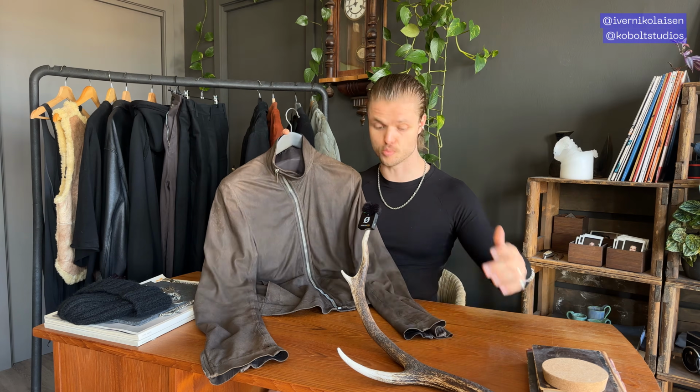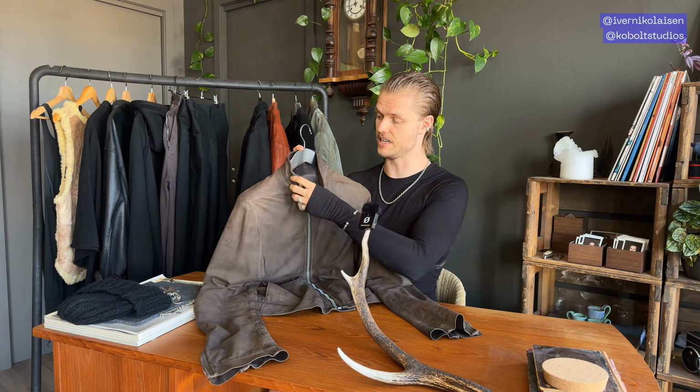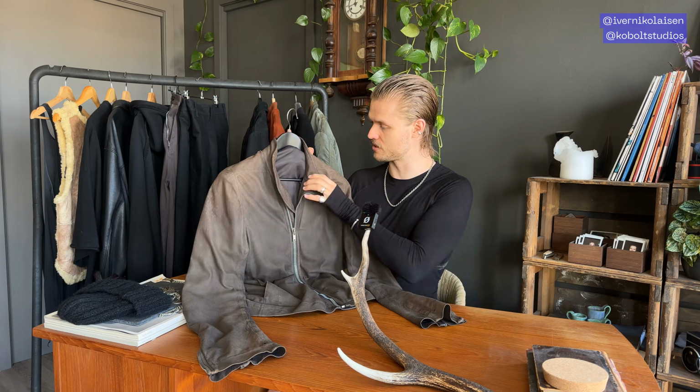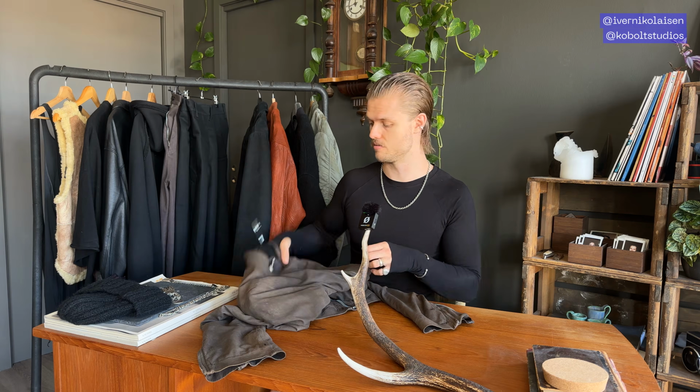Because right now it fits a bit looser in the waist, but then tight in my chest. But it's super long in the sleeves. The zipper closure with the diagonal line is insane. I'll show you that. So when it hangs open like this, it's absolutely gorgeous. I throw this over any wide pair of pants, at least a bit structured pair of pants, and it just works wonders. Yeah, cool piece. And tell me if you think I should get it tailored. And then we're done with jackets, so let's move over to pants.